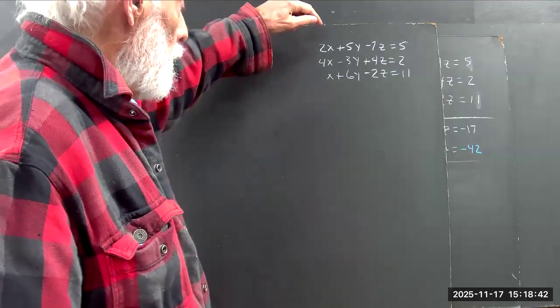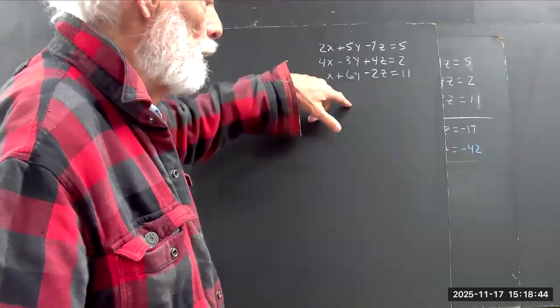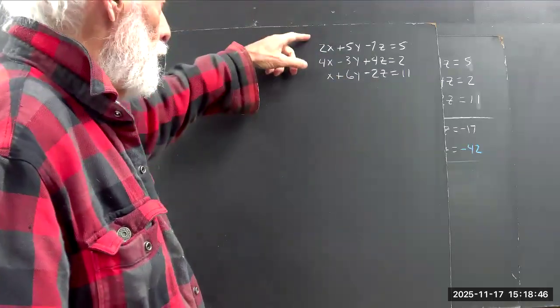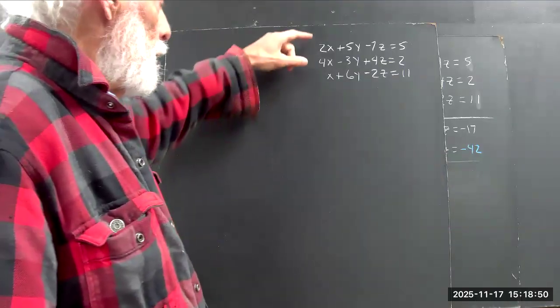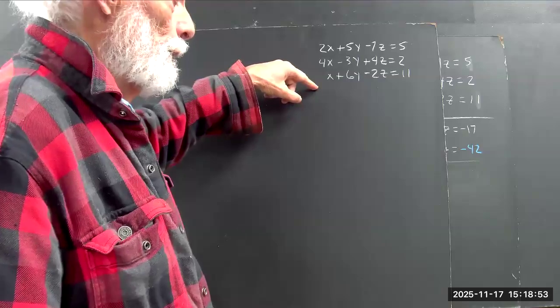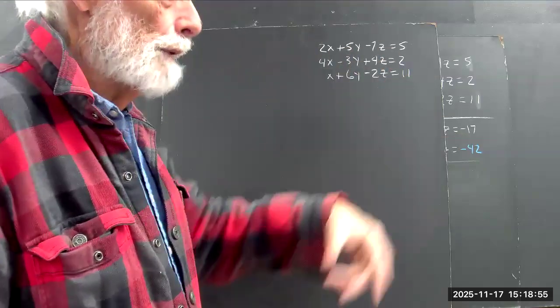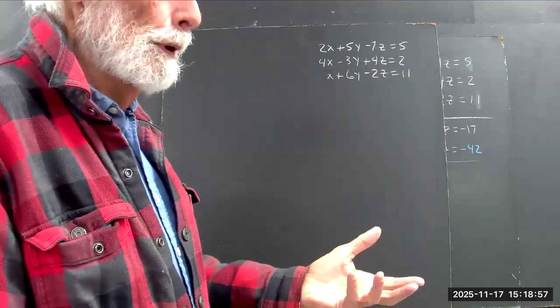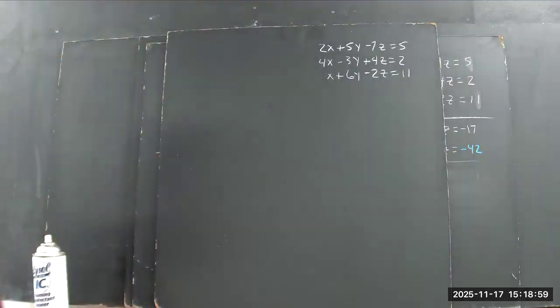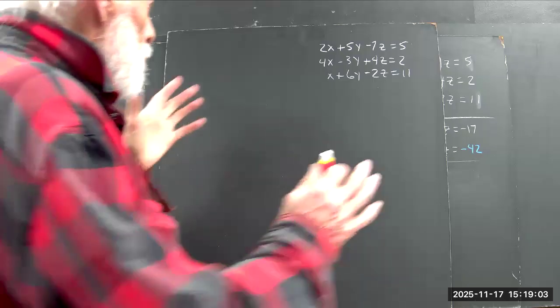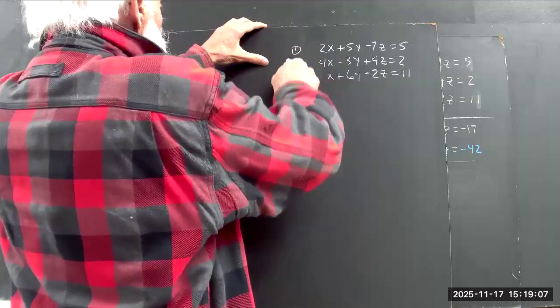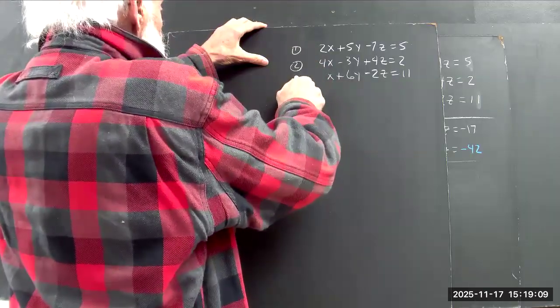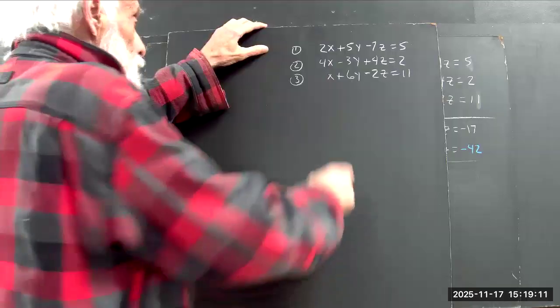Okay, so we have a system of three equations here, and this is our quiz. You've done the work on systems of three equations. So here is a system of three equations. I asked you to solve that as your quiz. Now, you've done your best to solve the system. Hopefully you solved it correctly.